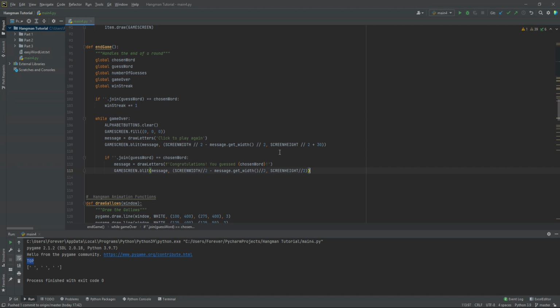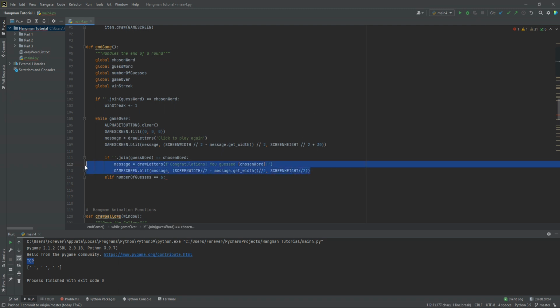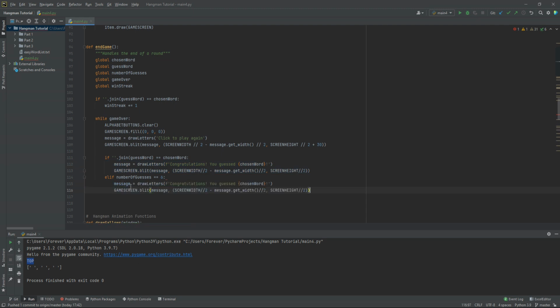And so if those two words combine, okay, then we can say elif number of guesses is equal to 6. If it's equal to 6, we're just going to take this quickly and paste it there.